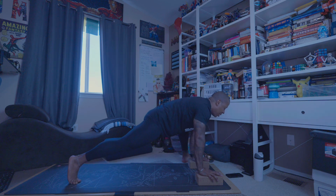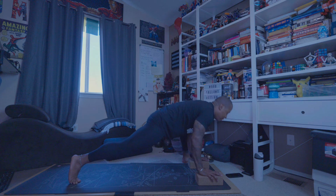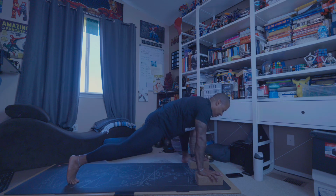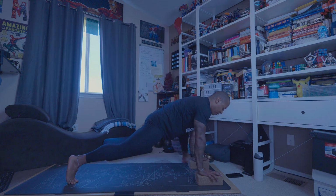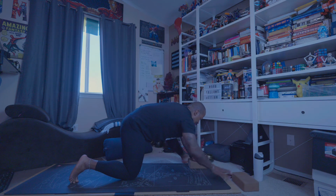As you breathe in, straighten your arms. As you breathe out, bend, straighten. Bend, straighten. Bend and lower, straighten and rise. Drop your right knee to move your blocks out of your way.